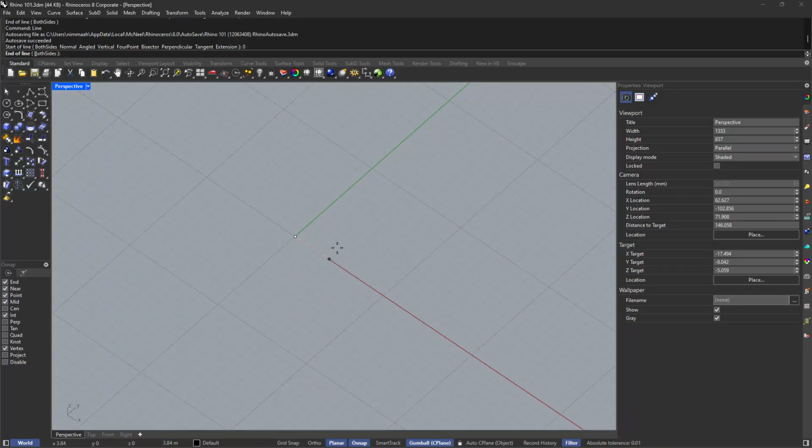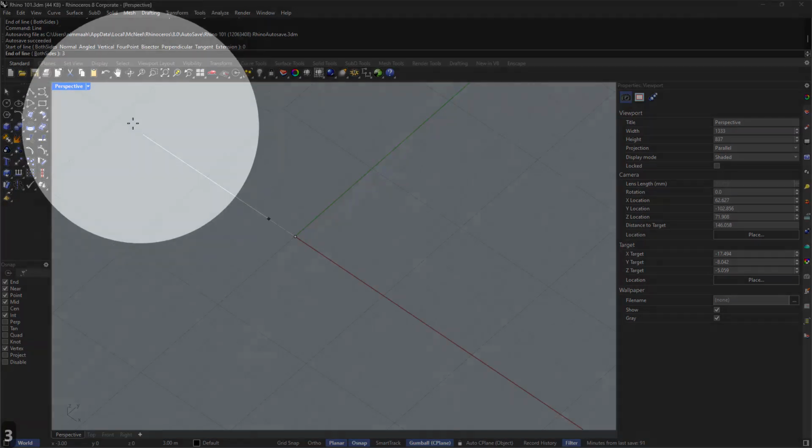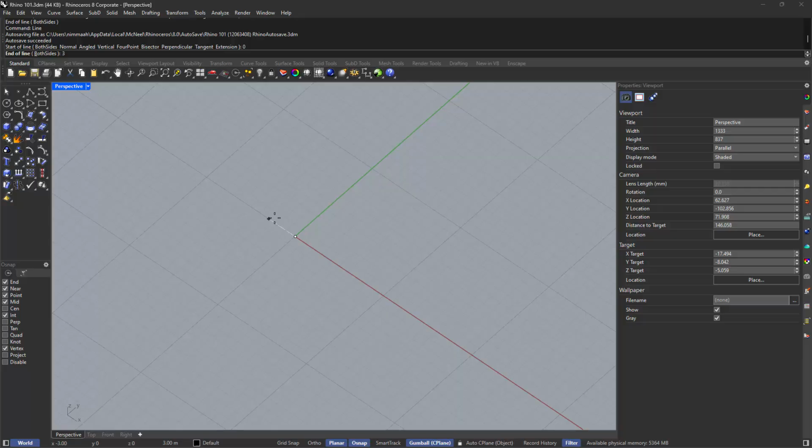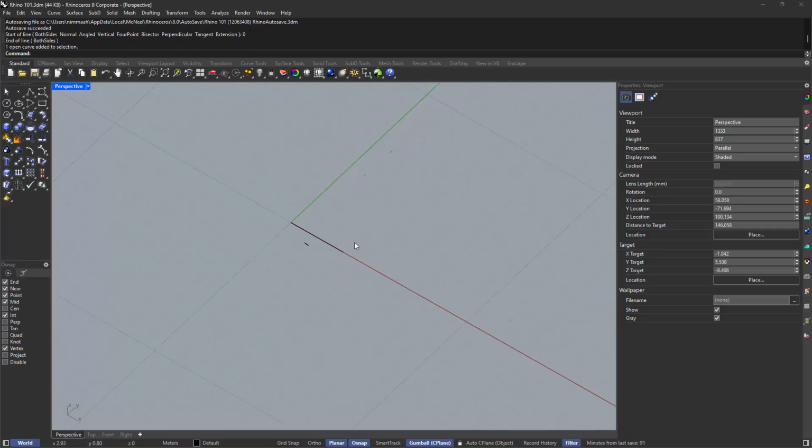So I want to draw a line with 3 meter length. So I type 3 on my keyboard, and as you see, this is 3. So you can have your line this way or this way. So you have just 2 options to draw your 3 meters long line. I will click on this side. It doesn't matter if I click here or here or here. It will be a line just like this, as you see.